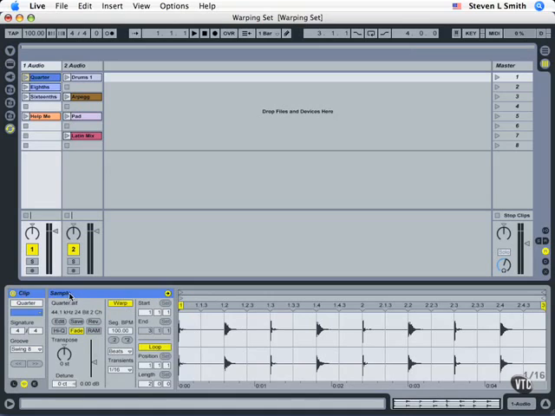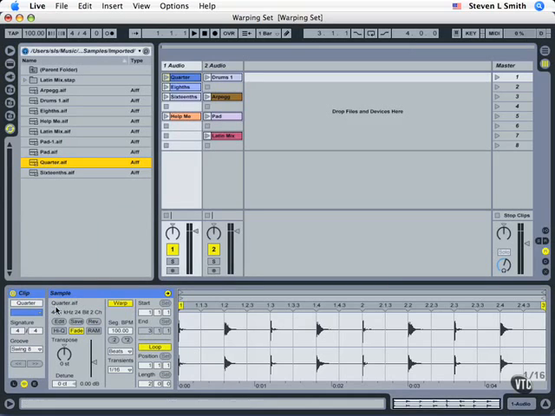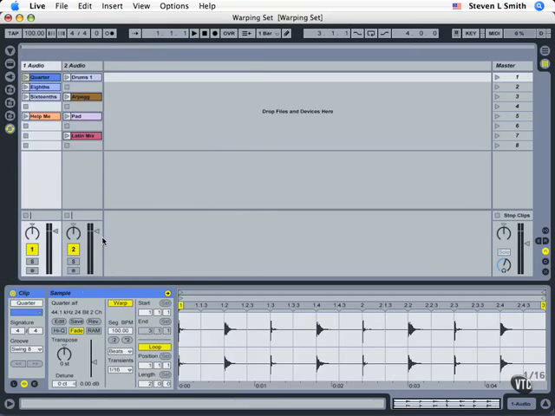The first thing we see in the sample box here is actually the name of the audio file that's inside this clip. Now as you notice, when I hover my mouse above that, it becomes underlined. Clicking on that reveals where this audio file is on our hard drive. It opens up the browser and immediately tells me where that is. And here's the parent folder. I could go up if I wanted to. But anyway, that's a quick way to find out where the file is, and that's its name.